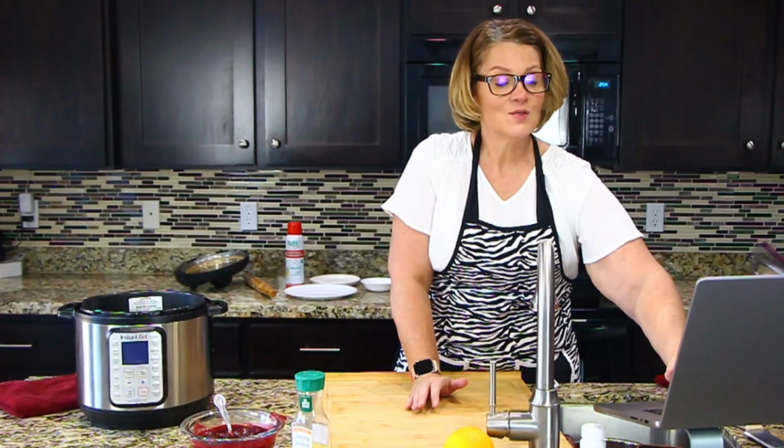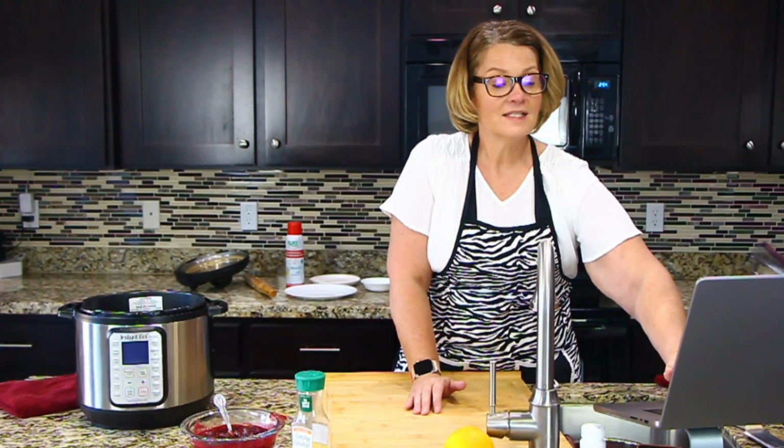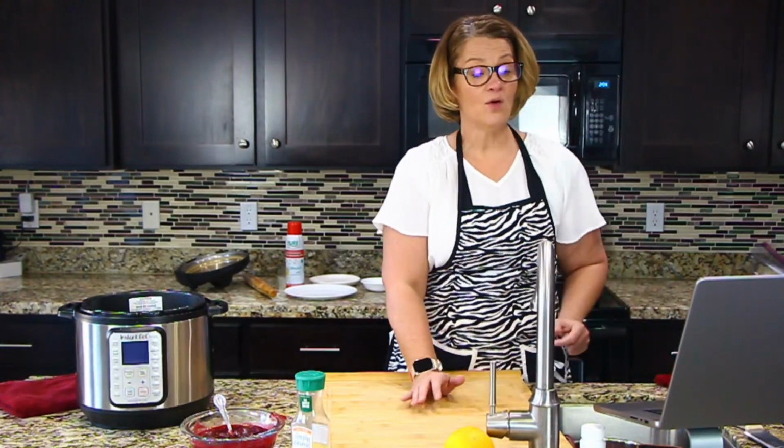Peggy says, good idea. Susie says, does anyone ever use a silicone baking mat? Oh, Susie, great question. Okay, so you can use the silicone baking mats under cookies. I do use those. I prefer parchment paper. And the reason I prefer parchment paper is really a lazy issue, because I'm cooking and baking so much, I can just throw the parchment paper away, whereas a silicone mat I have to wash. So it's personal preference solely. But yes, I have them, I use them. I just use parchment paper more.